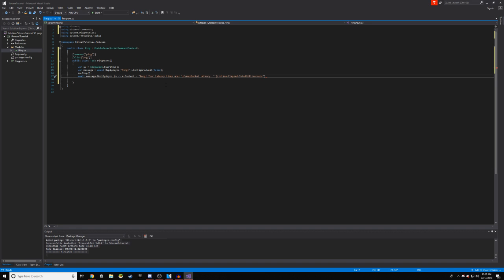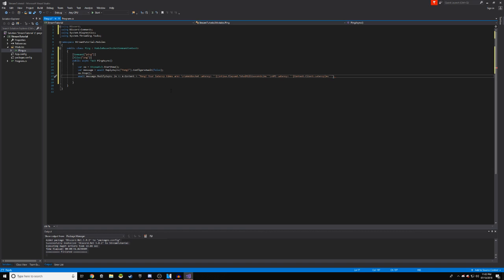Now we're going to close that off. MS there, \n API latency colon, make another code box, context.client.latency, and then ms, and that quote.